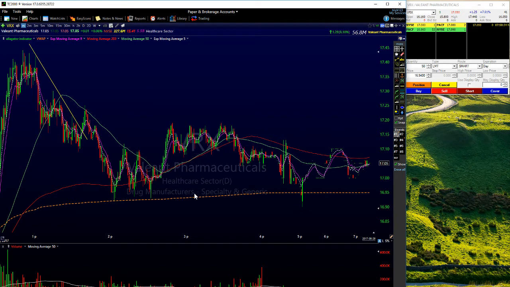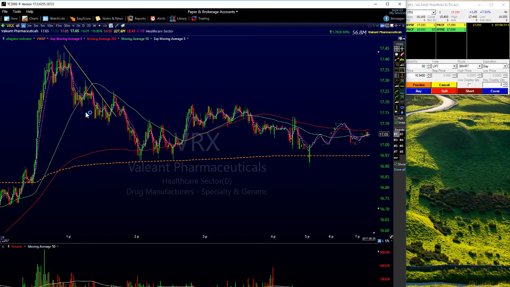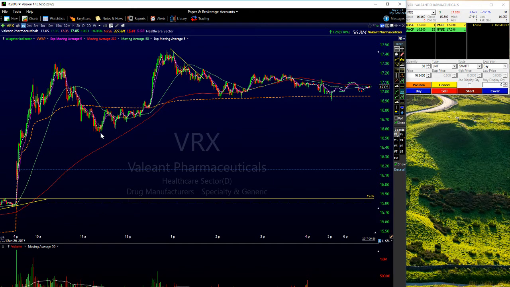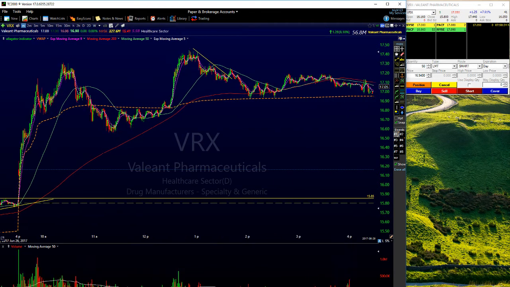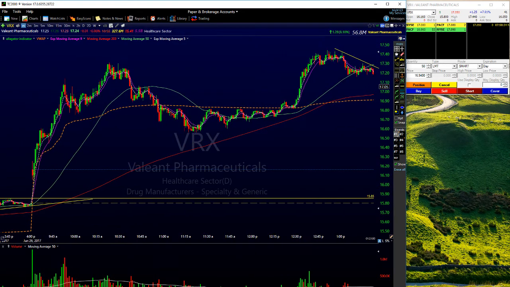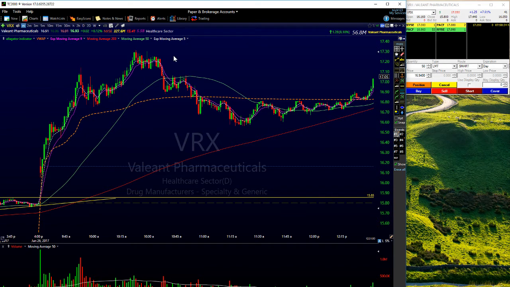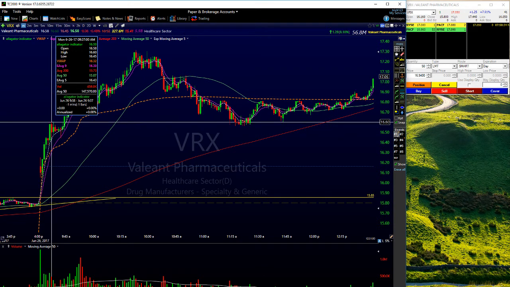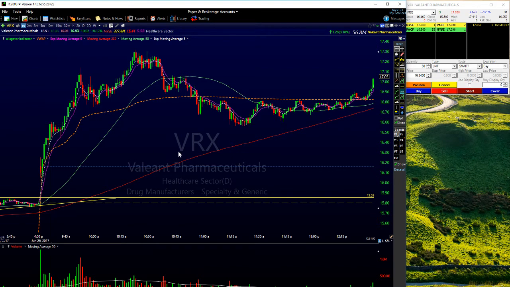So you want to use support and resistance areas as well, because we're not necessarily always going to get it back down to VWAP, right? So let's say, no, that's not really a good example, but yeah, this could be a good example here. Let's scroll back because that's pretty decent. Okay, so you see this, you want to buy some sort of a bounce, right? But where do you buy the bounce, right? So you always want to look at former support. So there's some support at, let's call it, 1658. That'll be our number, okay?